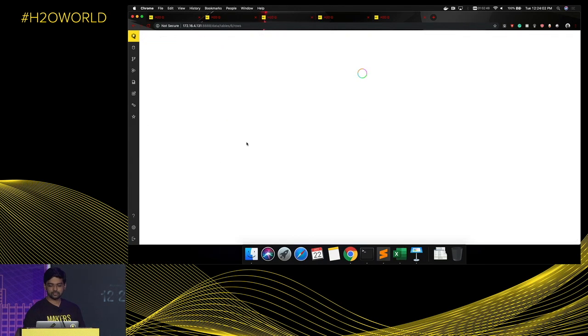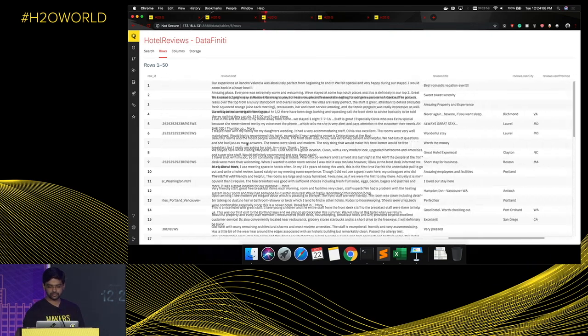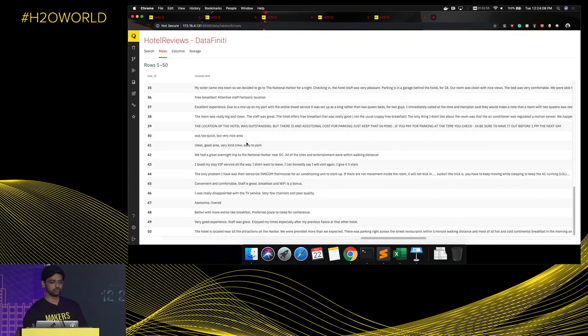And of course, we can drill down into the row level views in which we can read more reviews or more data in more granular detail. For instance, here, this is a review text column, which is a huge bulky column, contains free text written by different customers. And now we want to find those answers automatically using Q.